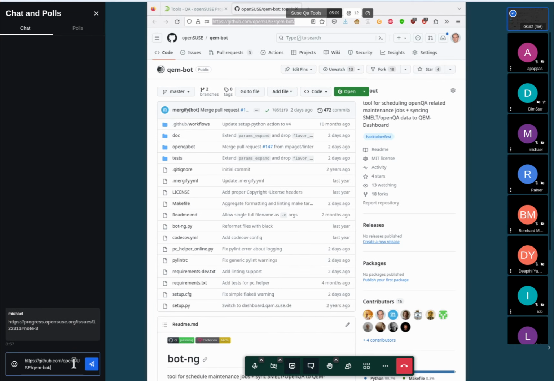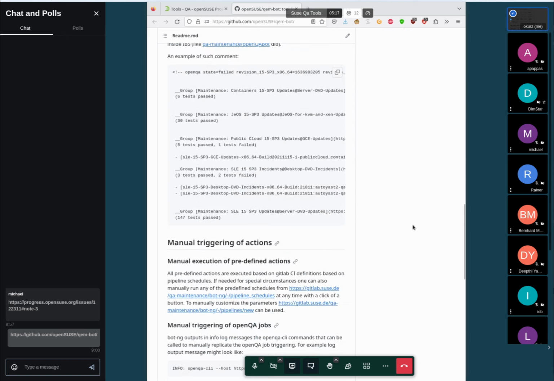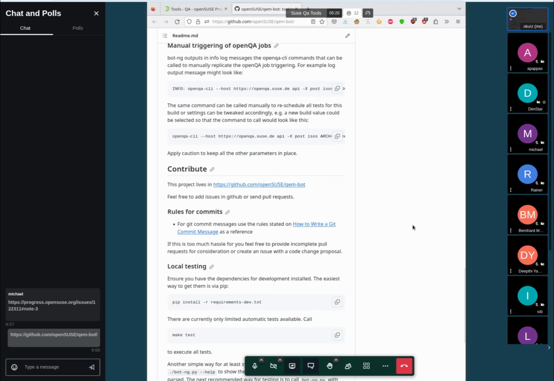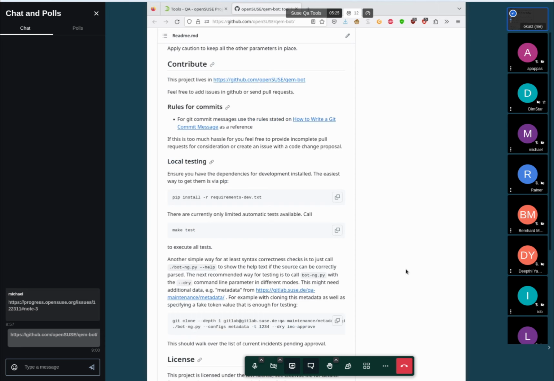If you would like to try it out for development, as a user, you can just say the help. But if you'd like to try it out as a user, just clone the repository. You can call make test, and then you'll see what additional requirements are needed, and you can get the requirements via pip into a local overlay, or you can also make sure that you have the according packages provided by your operating system.